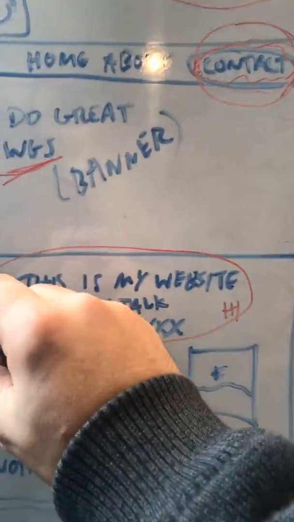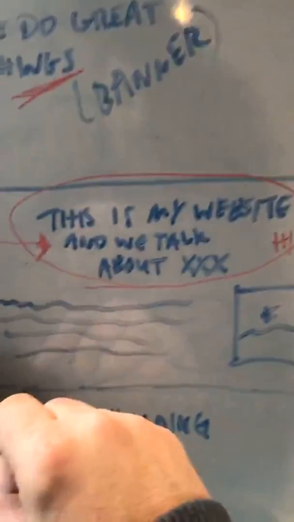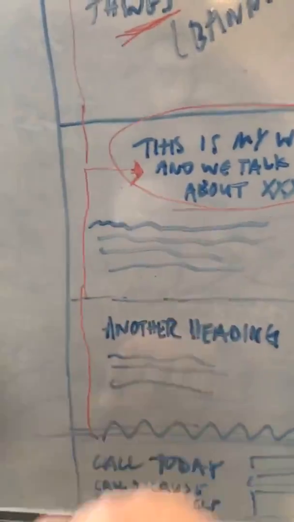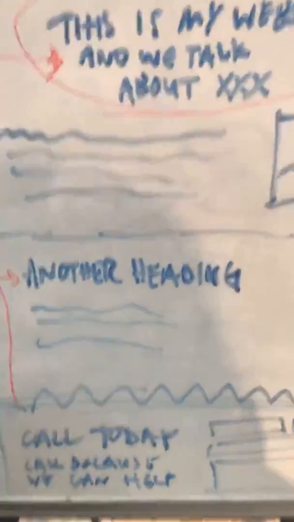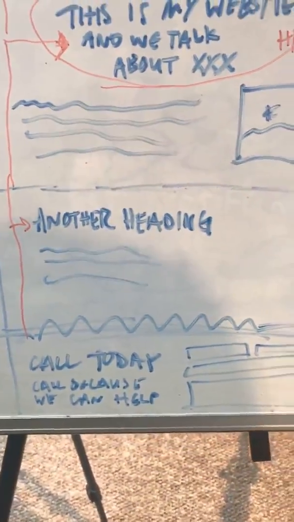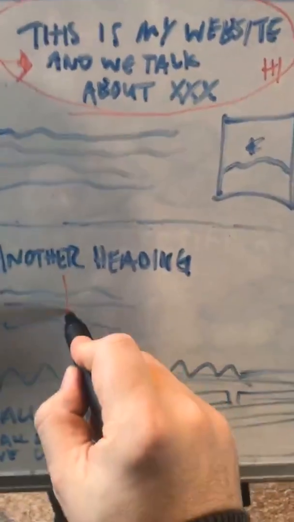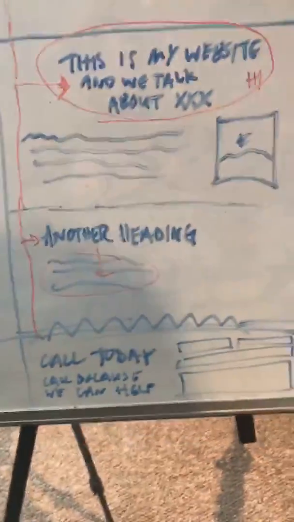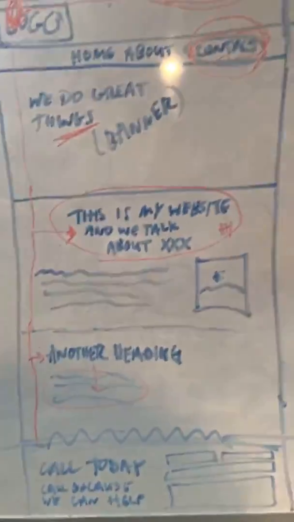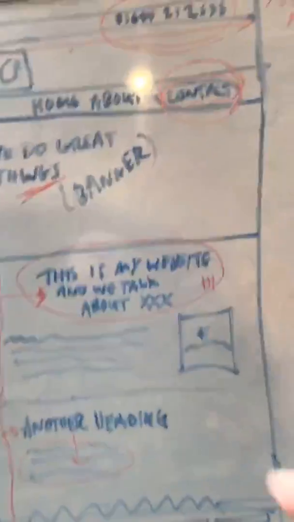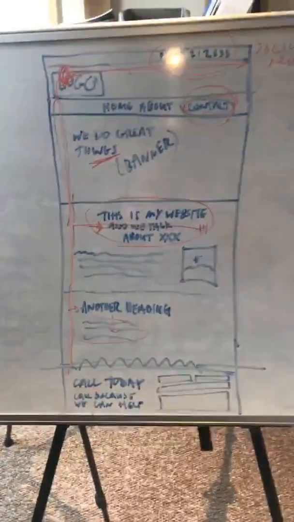Then what will happen is people will tend to keep scrolling down the page, just looking down the left, looking for headings to work out, is there a section of this page that I'm actually interested in? If there is, then they will read that paragraph of text. Okay, so it's really important to break down your website into what we call, you probably can't see it too well, the F pattern. Okay, fundamental.